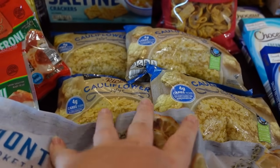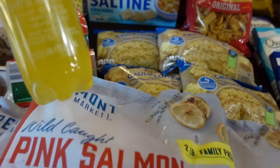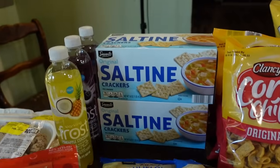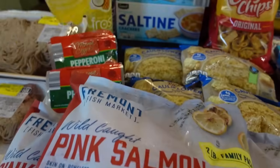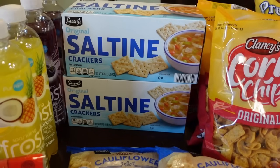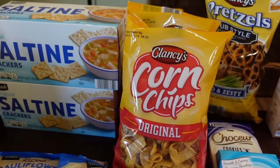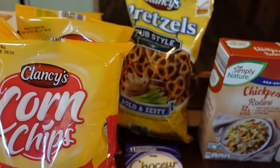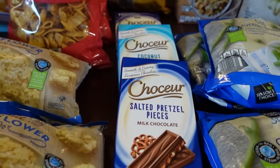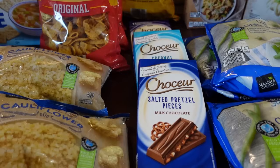I got four of Aldi's bottled zero-sugar drinks for 55 cents each — first time trying the Aldi version. Two boxes of saltine crackers to replenish the pantry, three bags of corn chips for chili and things like that, one bag of seasoned pretzels — Aldi tends to have the best deal on those. We also tried three different flavors of fancy chocolates as a treat for the children after cleaning hour each week.